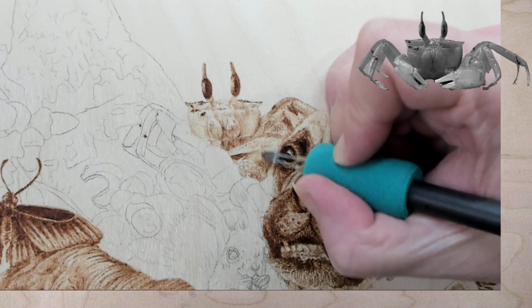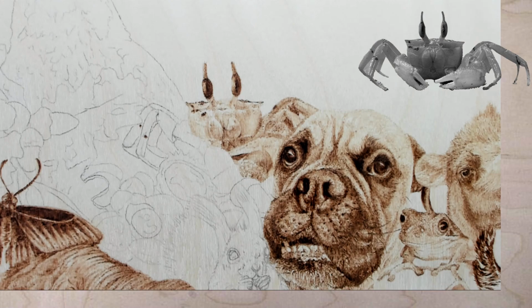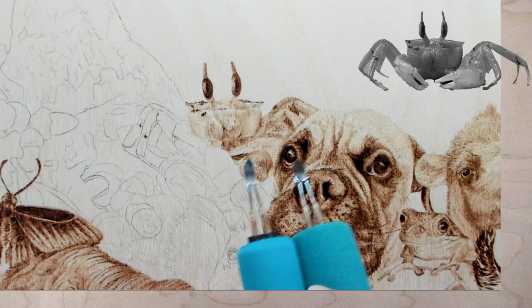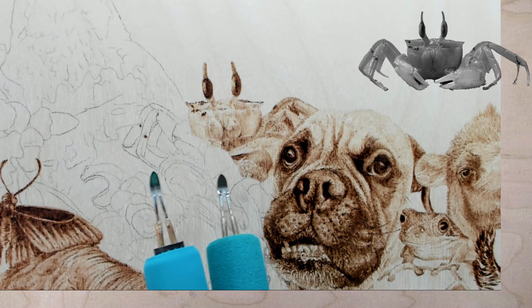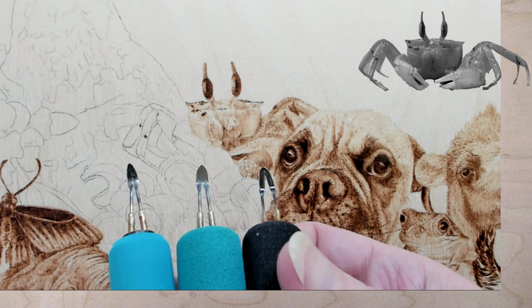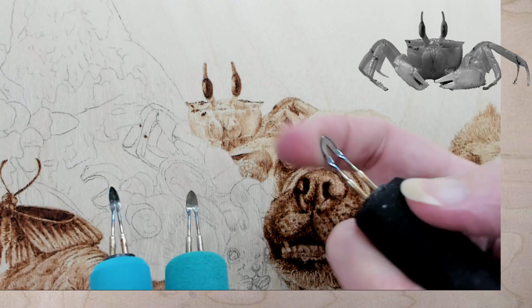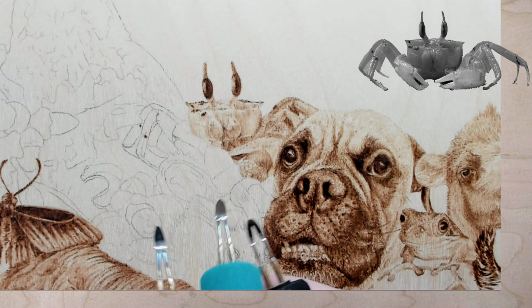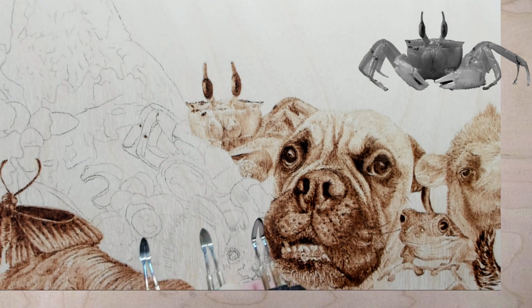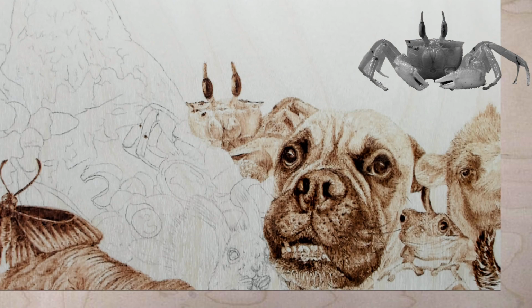Yeah, this acorn needs to... Philip's asking, is that the small spear tip or large? This is the medium. I'm going to go ahead and turn off. Let's see here. Here we go. That's the small. That's the medium. And this is the large. The middle one is my favorite, though I do need to give this one another shot. But right now I don't need it size-wise for what I'm doing. So this one's my favorite. That's the one you see me use the most. Tends to be the first one I turn on.